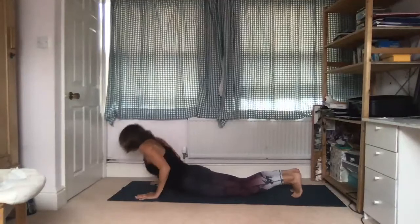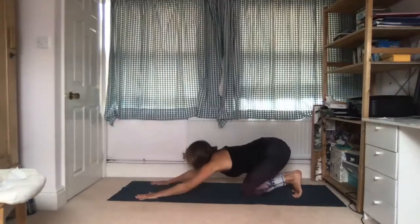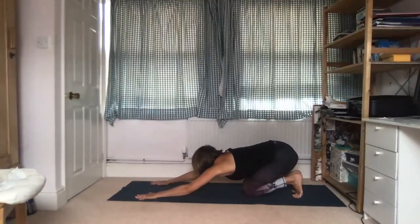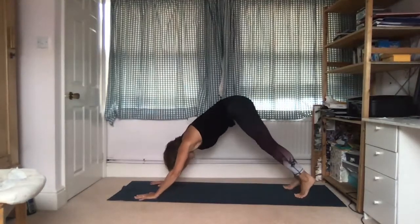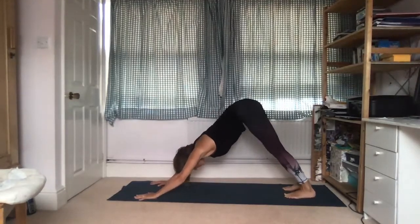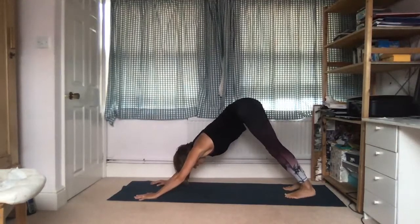Exhale, place the palms, send the hips back towards the heels. Nice deep inhale, feel the back body broaden. Exhale, release the breath. Inhale, come back into downward facing dog. Exhale.